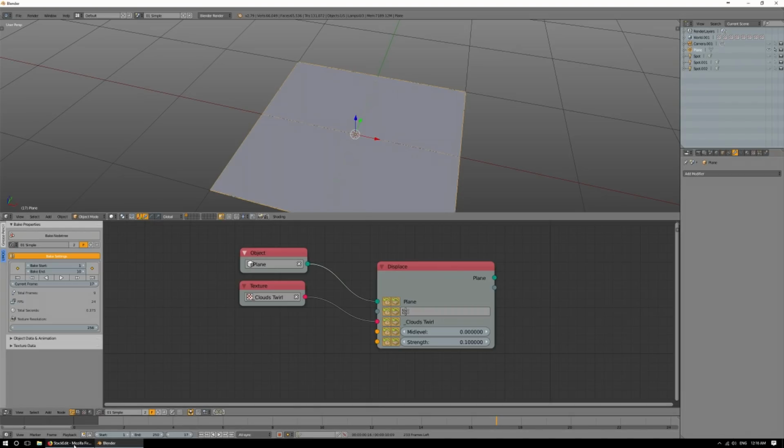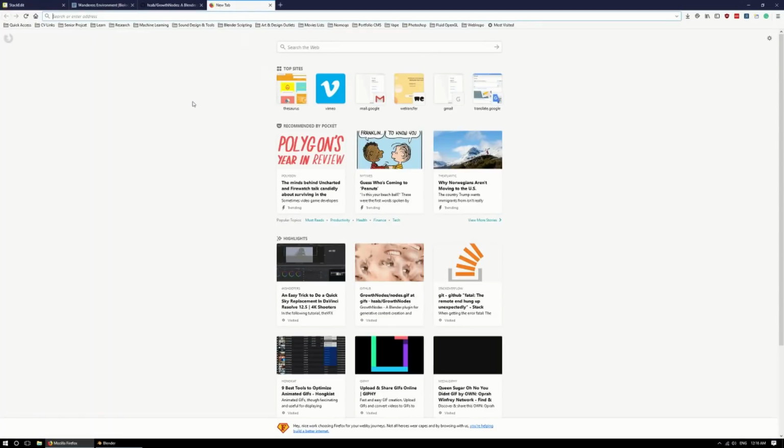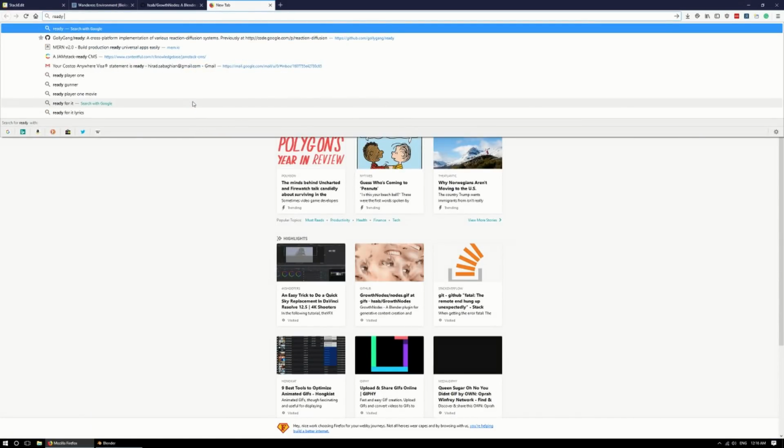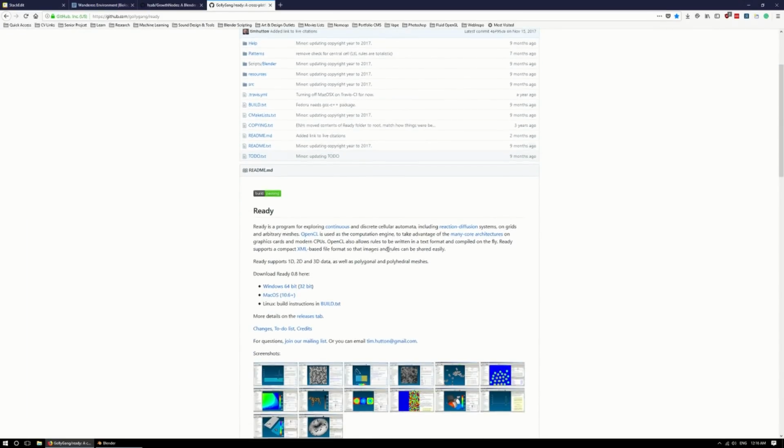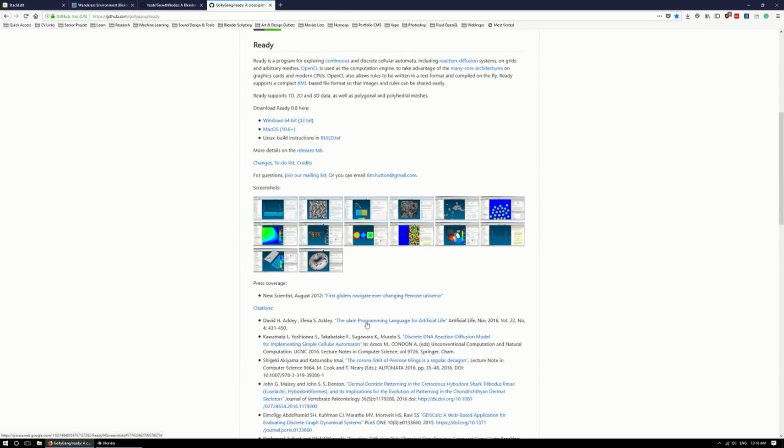If you want something that is actually scientifically accurate, you should look into Ready, which is a cross-platform implementation of various reaction diffusion systems. But the very cool thing about Ready is that you could write OpenCL scripts, and everything's computed on the GPU.